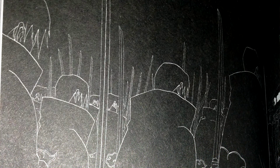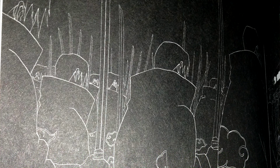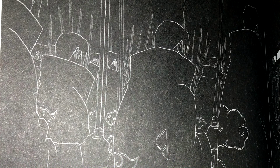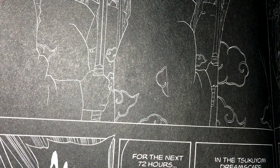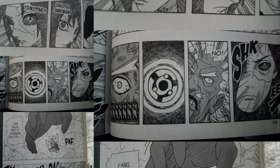Now, one thing that the manga does not directly state, as evidenced by the mass confusion about this ability, is that Tsukuyomi is not a jutsu that all Uchiha with the Mangekyo Sharingan have access to. A whole lot of people, as I have touched on in previous videos, seem to think that this is an ability that Sasuke possesses, that Madara possesses, that Obito and Kakashi possess, and no, Tsukuyomi can only be used by Itachi. As you can clearly see here, Madara and Sasuke have both used generic Sharingan genjutsu in the past, and not Tsukuyomi.